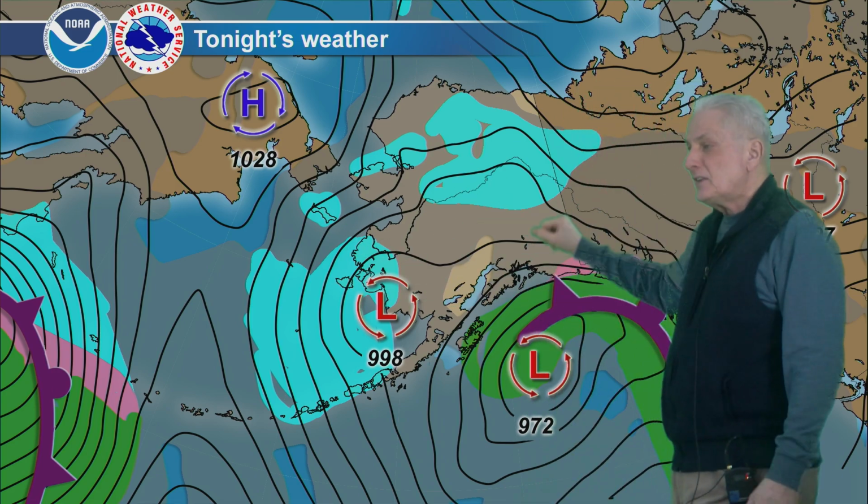Low pressure here, the one we saw just off the southwest coast, and cold air coming down on the backside of that, bringing snow showers and gusty northwest winds to the eastern Aleutians, Alaska Peninsula, to the Pribilofs. And still snow and blowing snow for St. Lawrence Island, Bering Strait coastal areas, and an area of light snow here for tonight. Actually, tonight's forecast, that'll be pushing the wind and rain into the western Aleutians tonight.